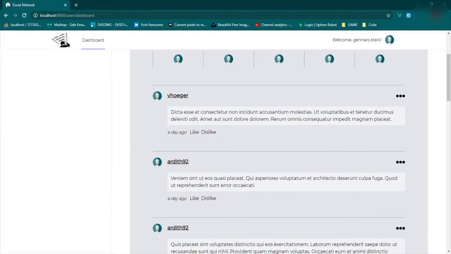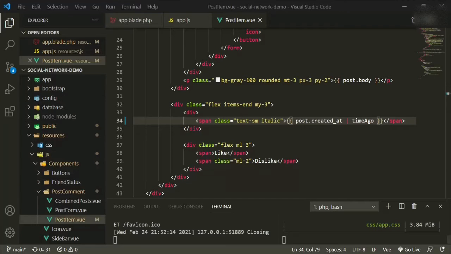Okay, so now I want to start working on these like and dislike functions. So how we're going to do that is we're going to create a polymorphic relationship, because the likes are actually going to be not just for the posts themselves, but they're also going to be for the comments later on. So we want to make that a polymorphic relationship. Again, there are tons of ways to do this, but I just found that this was the easiest.